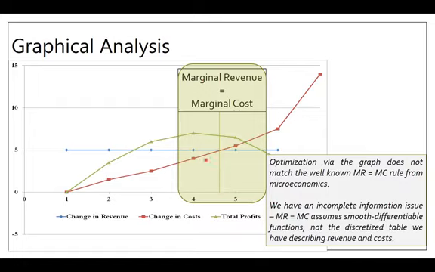If we were to track and plot the marginal cost, the change in cost curve, and the change in revenue curve here, we would see that the change in revenue is the blue line here. We would see that they cross about right here, and so it is telling us that we would like to be in between 4 and 5.